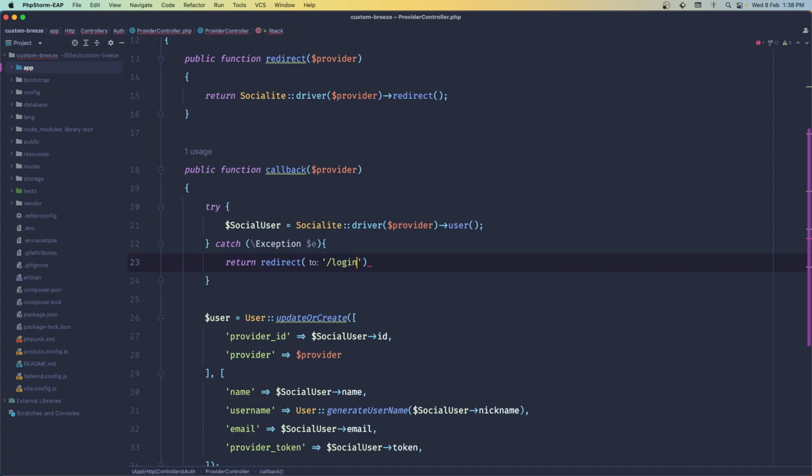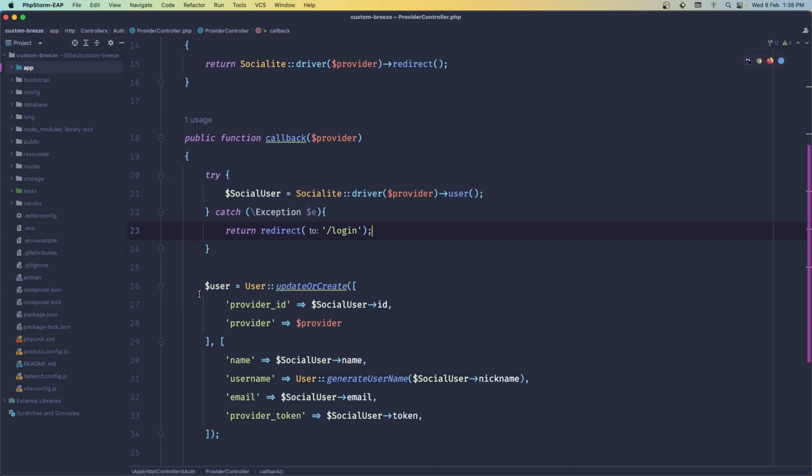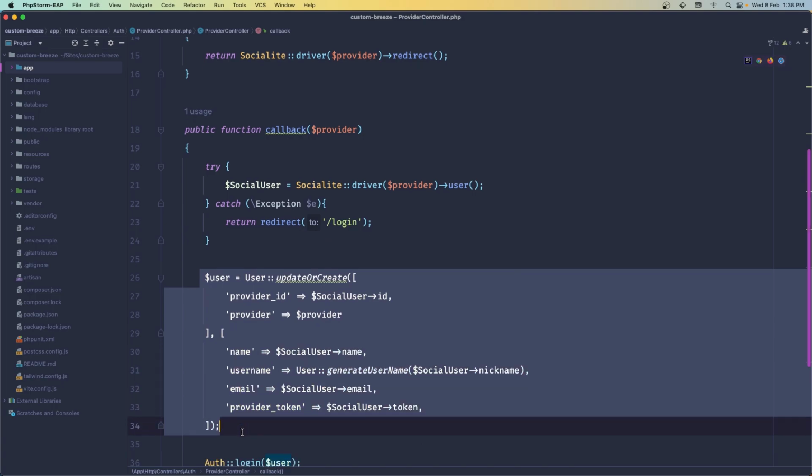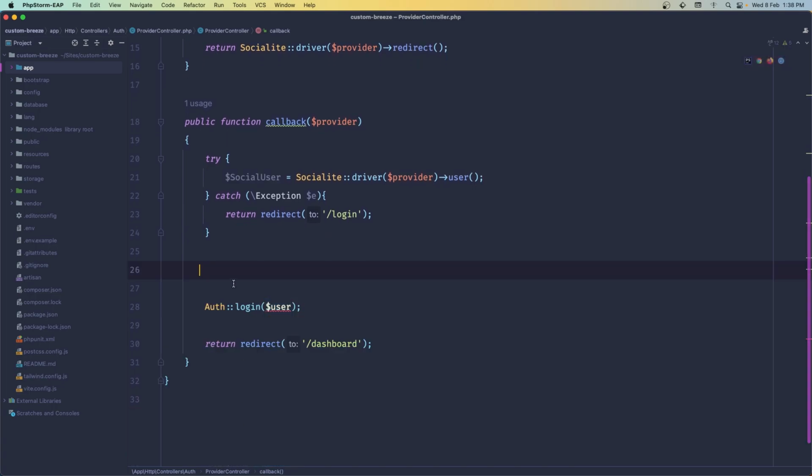We are going to redirect back to the login page.